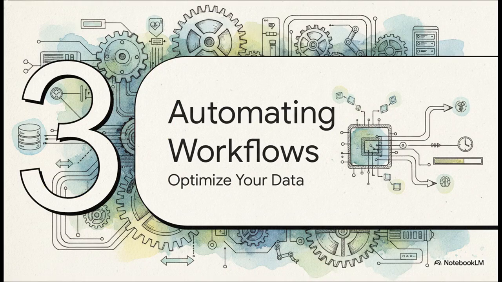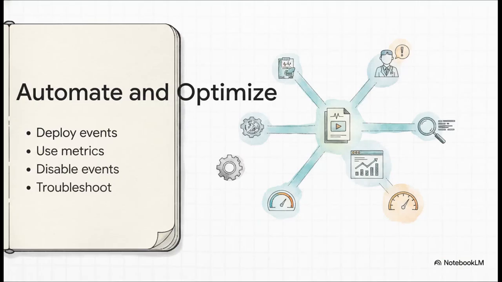Next up, Section 3, automating and optimizing workflows. Healthcare moves incredibly fast, and your architecture absolutely needs to respond in real time. Azure Health Data Services supports a fully event-driven architecture, and the documentation puts you in total control of the whole shebang. You can deploy events straight from the Azure portal. So if a new patient record gets created or maybe a massive scan is uploaded, it can instantly trigger a downstream workflow, like pinging a doctor or updating a real-time analytics dashboard.